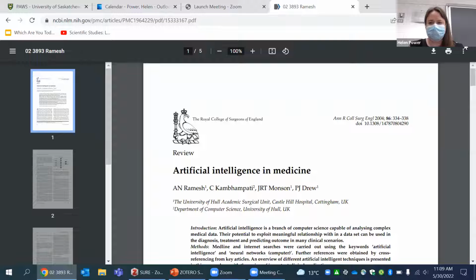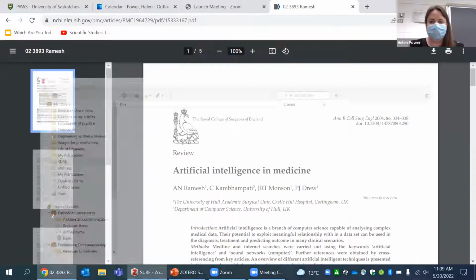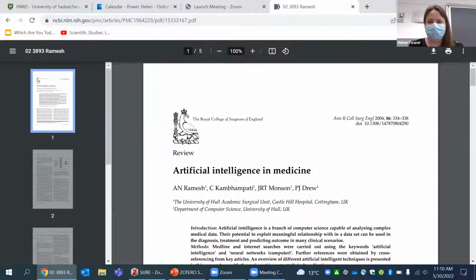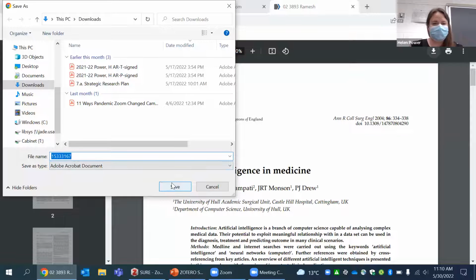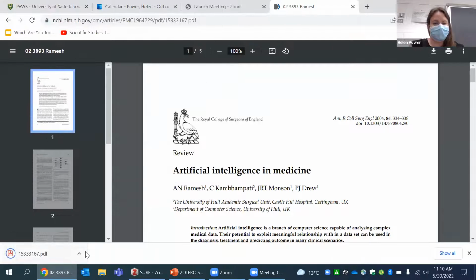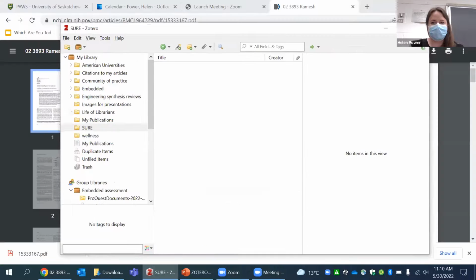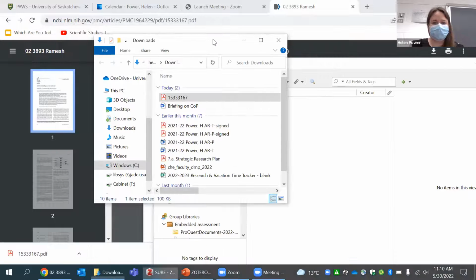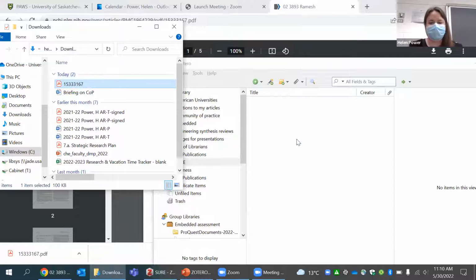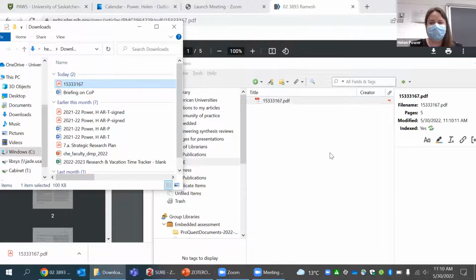Oops. This is annoying. And it is not doing anything. Wonderful. Okay. So again, we're going to be troubleshooting together. What you could do is just download the article itself into your downloads folder, show it in folder, and then you can easily just drag it in. It should have worked, but it did not work. So we can just drag it into the folder and it will save it there.